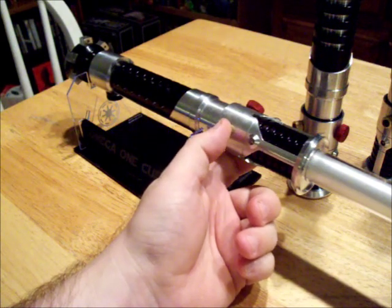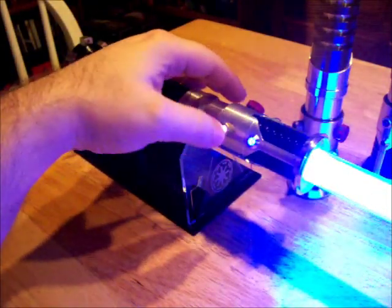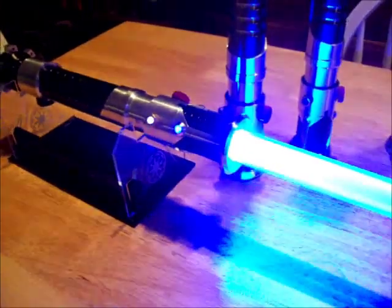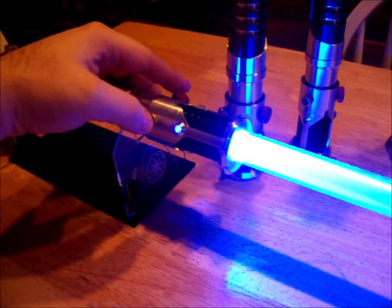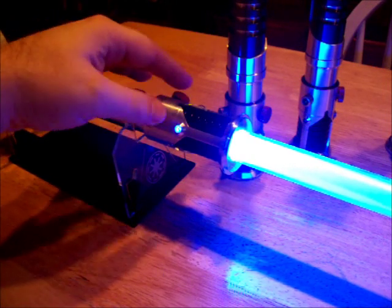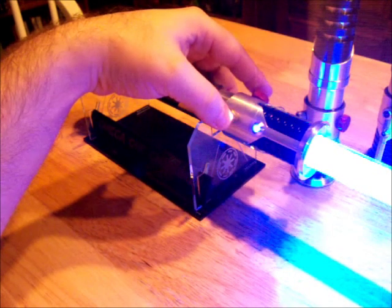I'm going to finish out with Novastars. These are all — the config files are all set up so the saber will work out of the box on all the fonts, and all the settings are set to maximize the potential of the saber itself. To change the fonts you'll need other fonts to put on there. I suggest either getting Novastars CDs or going to Madcal's website and picking those up there. For boot sounds, there's not going to be any boot sounds included that I know of, so you'll need to pick up boots or contact one of the boot guys and get some custom stuff made.